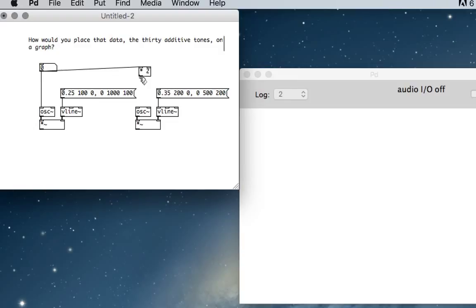So first partial. So in your assignment you'd have 30 partials. Let's just change this language. So it's going to be a 30 partial tone.